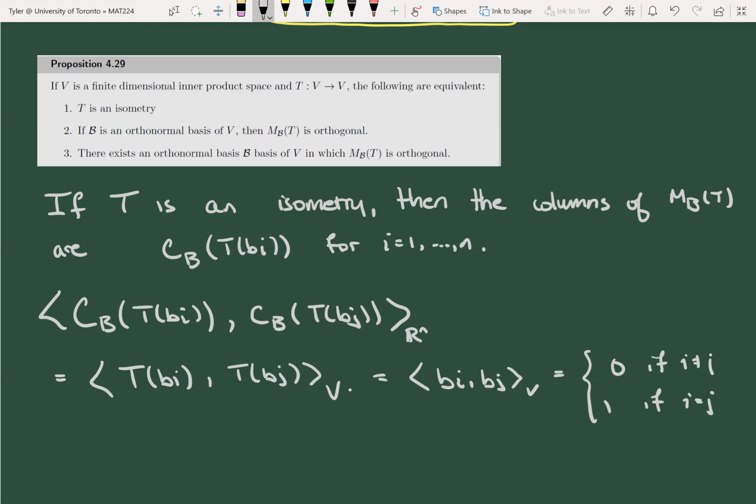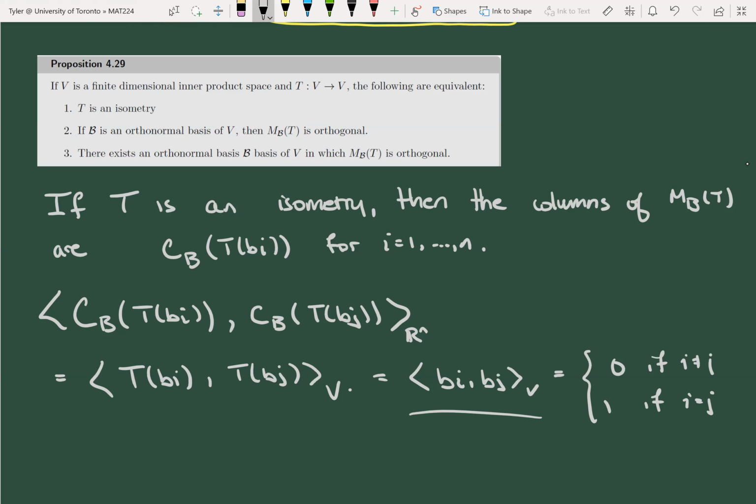That's the whole proof. It's just that the coordinate transform is an isometry, and you assume that T was an isometry to begin with. So you can just peel these things off like the layers of an onion until you get to that juicy center of the onion, which nobody thinks is true. But anyway, until you get to that kernel inside of the onion, which is this statement, taking the inner product of the BI and the BJ, and you see, well, that was orthonormal by assumption. So we're done. We get what we want.